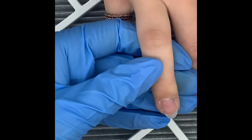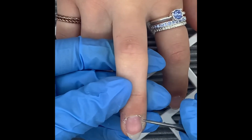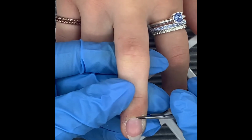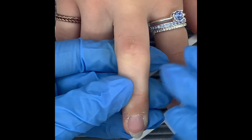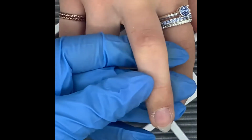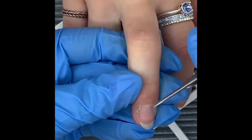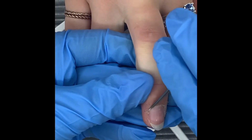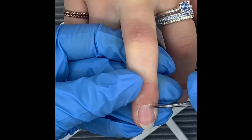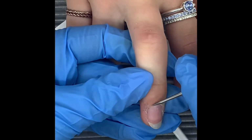That is your cuticle. It is there for a reason. It's there to protect your natural nail, and that is where your nail grows from. So it protects and it seals the nail to prevent any infection from getting in. So ideally you don't want to be cutting that because it will bleed and then you are at risk of infection. So very gently go around all of the cuticles where you've pushed them all back and lifted away any of that dead skin that's adhered to the nail plate, and with your cuticle scissors or nippers, if that's what you've got, carefully go through and remove only the dead tissue.